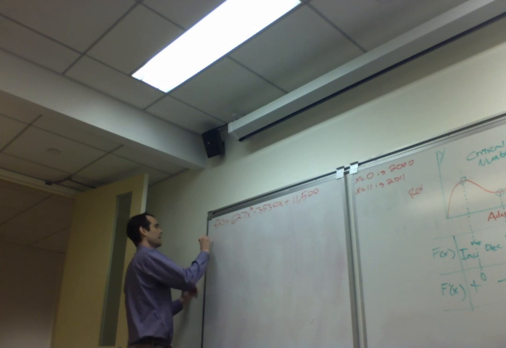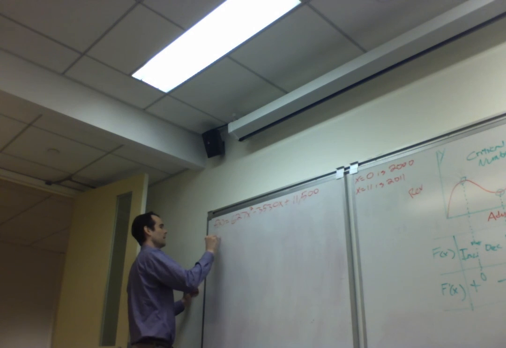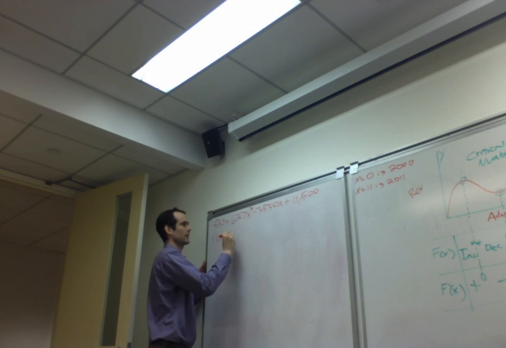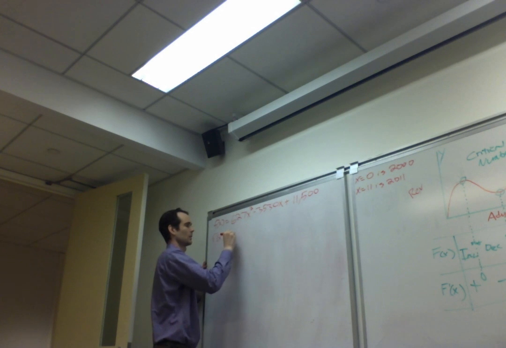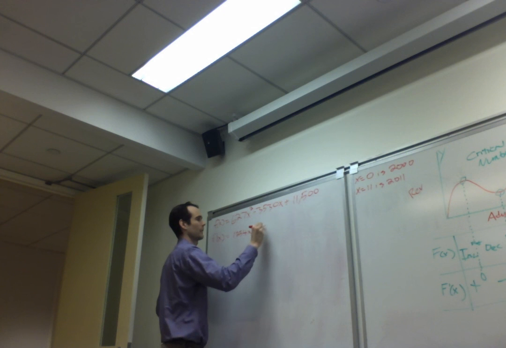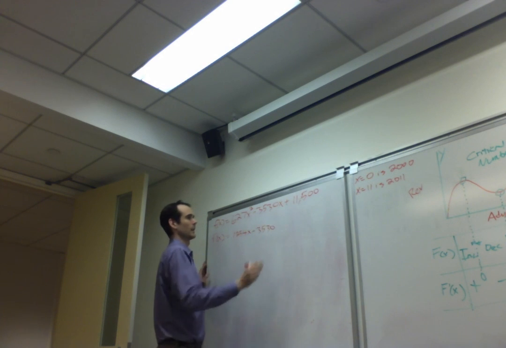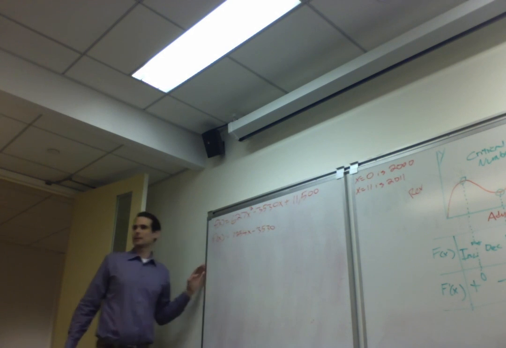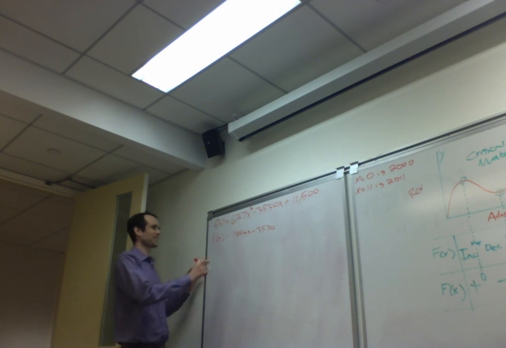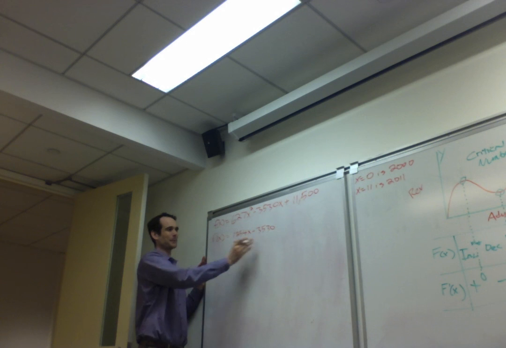Let's do it. F prime of x equals, what's 2 times 627? 1254 times x minus 3530. And this goes away. Well, this looks easy, right? I spend more time talking about it than actually doing. All right, so what's our next step? We've got the derivative.